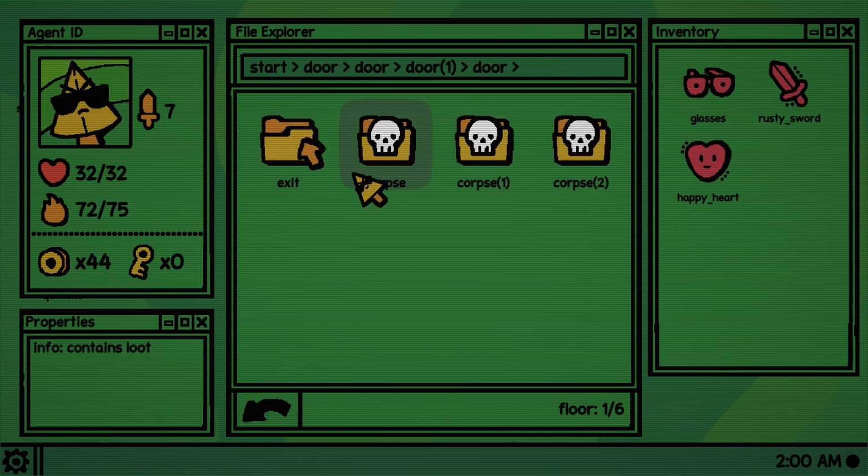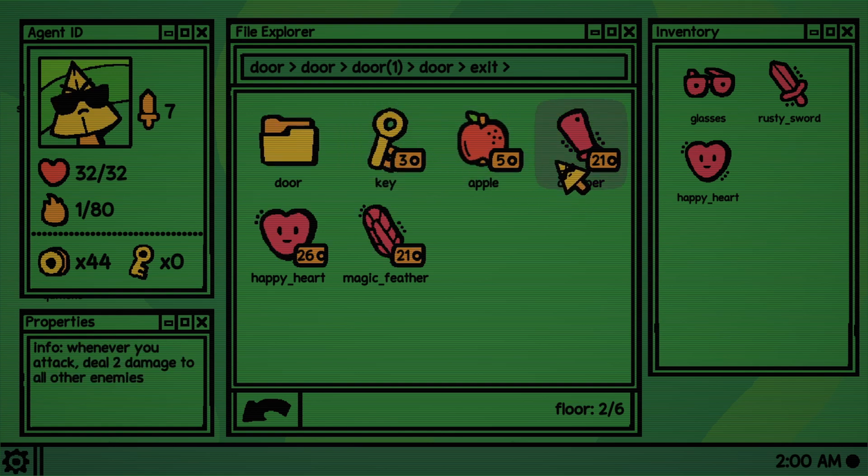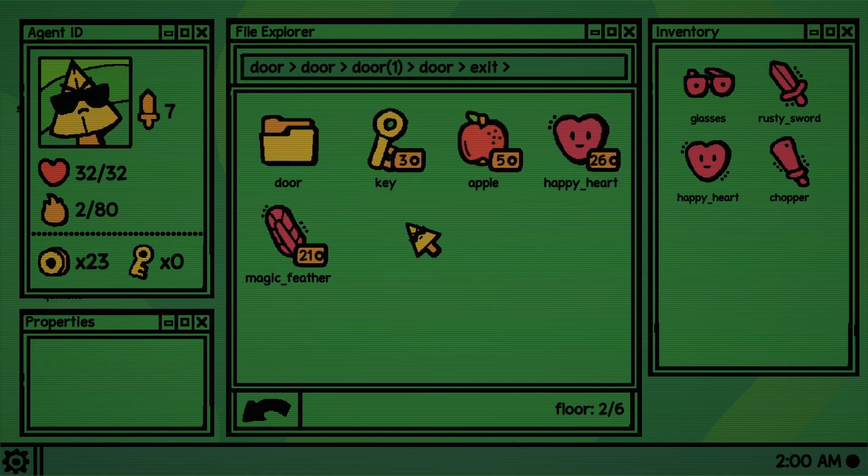We enter here, okay. So go to the exit, so now we can spend money. Whenever you attack, deal 2 damage to all other enemies, max 8 health. All non-basic attacks, damage sources deal an additional 2. I think we definitely go with the chopper. And unfortunately, we can't afford anything else.